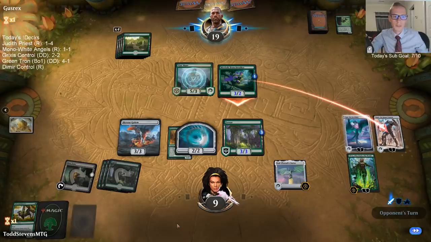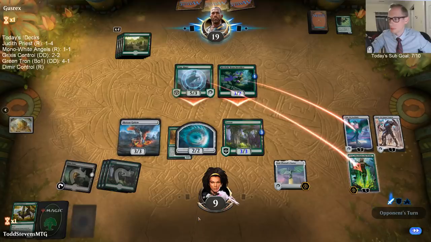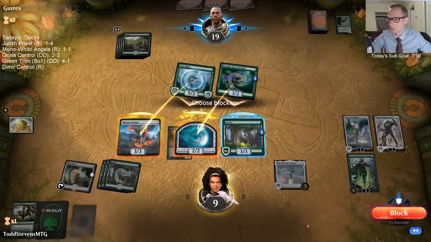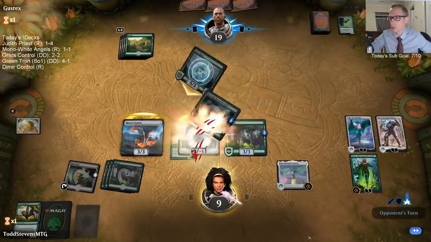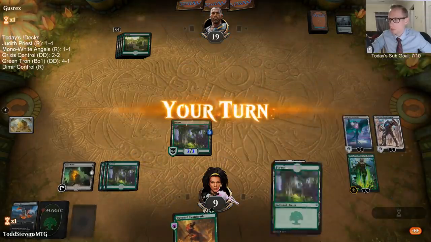Hey, what's up, Jelly Tug? They only have 2 mana. We have all of the mana.